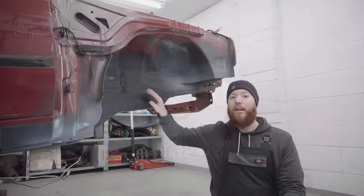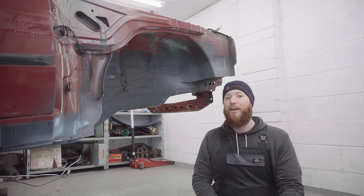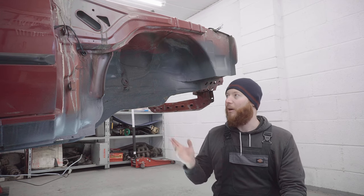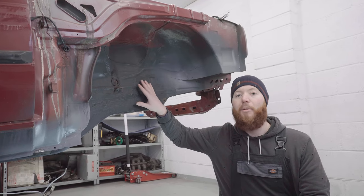So continuing from where I left off last time, today I'm going to be stripping out the underseal from the E30's front wheel wells. This is very quickly turning into a grinding channel, so I'm going to hopefully make quick job of it today. And let's hope I don't find any new rust holes, although I've probably just given it the kiss of death by saying that. First things first, let me show you what these look like before I begin.